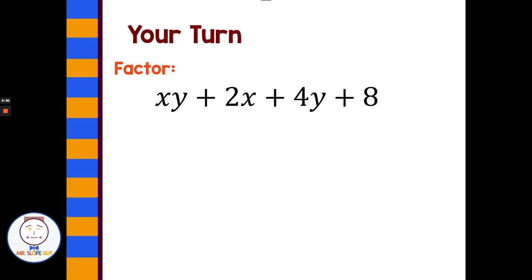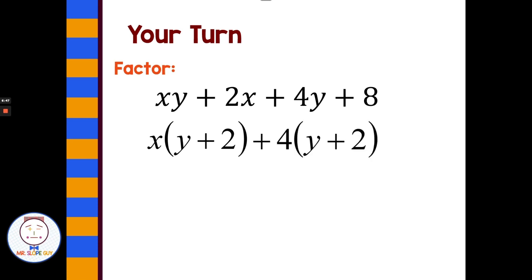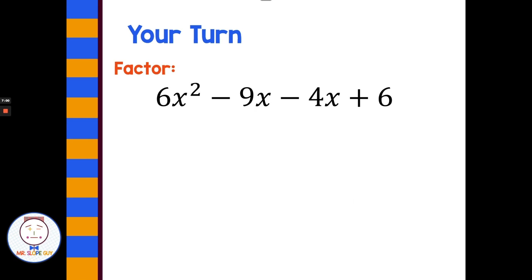All right, you try this one on your own, see how you do. Then come back, check, see how it came out. All right, welcome back. Let's see how you did. GCF of the first two terms is x, which leaves behind y plus 2. GCF of the last two terms is 4, which leaves behind y plus 2. Pull out a GCF of y plus 2, and we're left with x plus 4. We could always double check that, multiply it out, make sure we get back the original problem so we know we have equivalent expressions. Okay, pause the video here, factor this one by grouping.